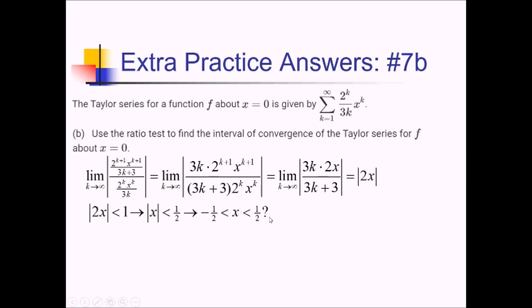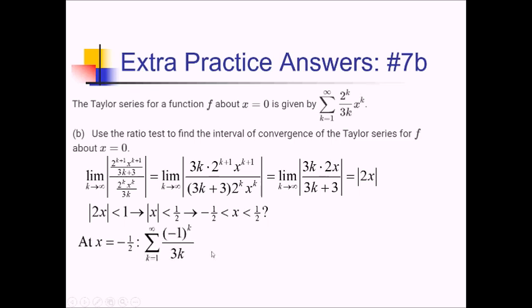But that's not the end of the story. That's why I have a question mark here. Because we found this using the ratio test, we don't know about the endpoints yet until we actually plug them in to see if the endpoints make the series converge. So let's say that x equals negative 1/2. Plugging that in, I've basically got negative 1 over 2 to the k. These 2 to the k's cancel, but you still have a negative 1 to the k upstairs.